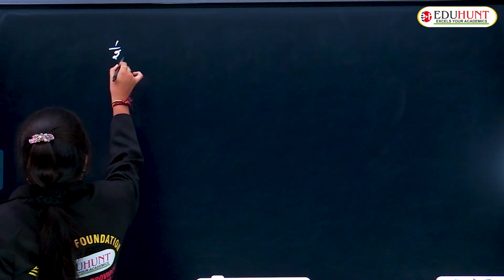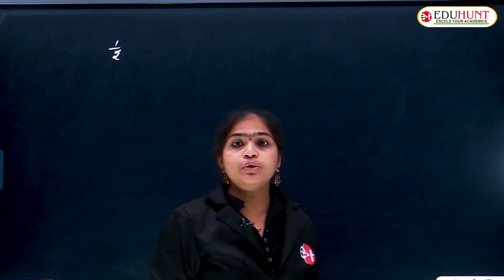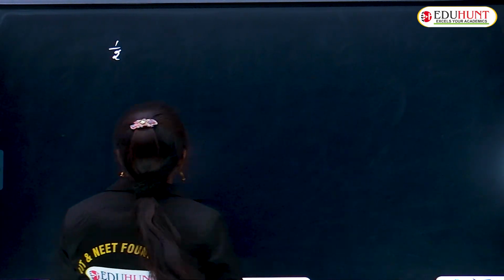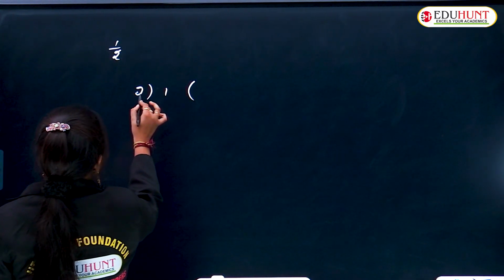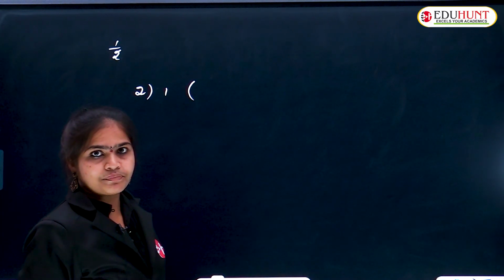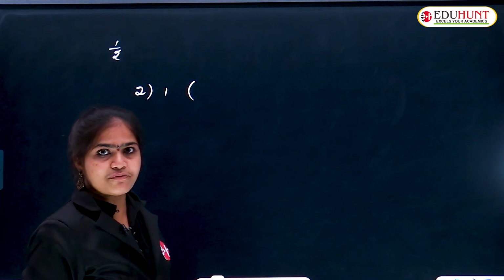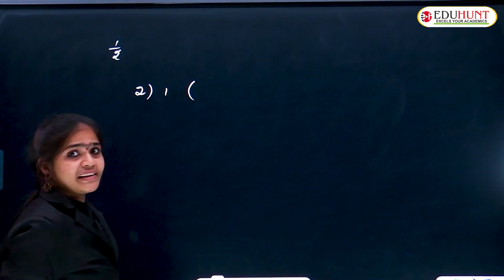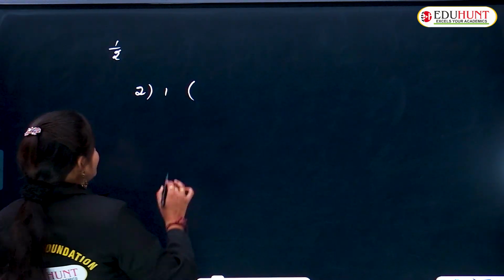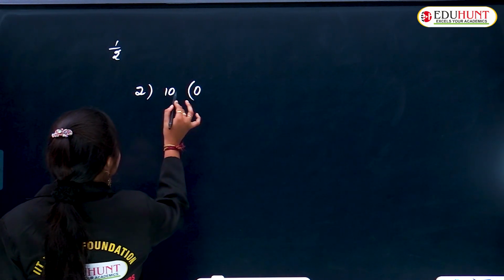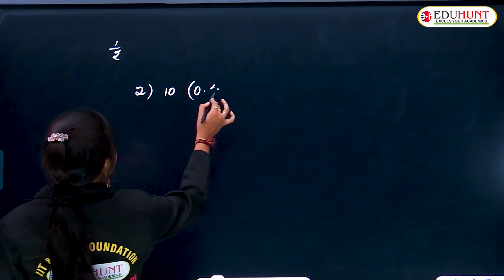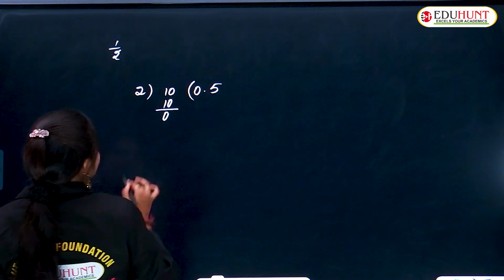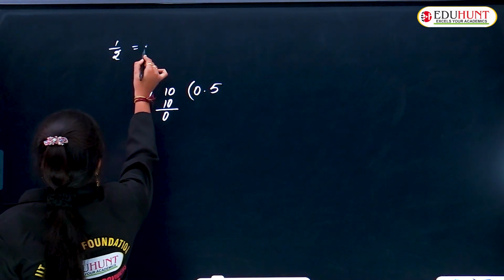Now see how to convert into decimal. How to convert 1 by 2 into decimal form? The number in the numerator becomes the dividend, and the number in the denominator becomes the divisor. So 1 divided by 2. We know that division form, right? Here 1 is smaller than 2. That's why keep 0 here and 0 there, and apply the point. Now 2 5s are 10. Clear? That's why we write this as 0.5.